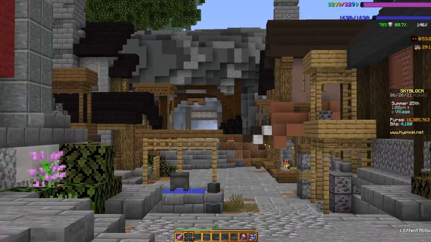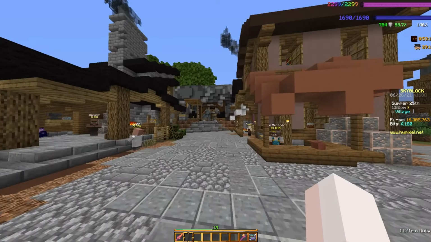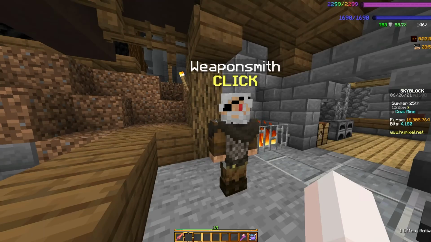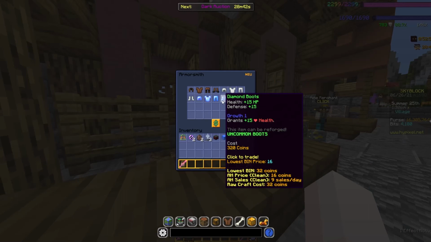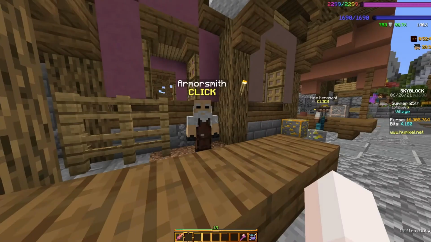And after those, you should have an okay amount of money, like a few thousand. That's when you go here and buy an undead sword, because at the start of the game, you're basically just gonna be killing undead things. So, an undead sword. And also, this is actually not that bad because diamond armor with growth gives an okay amount of health and defense at the start.